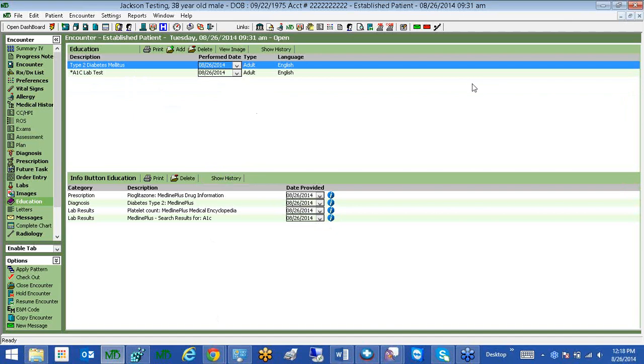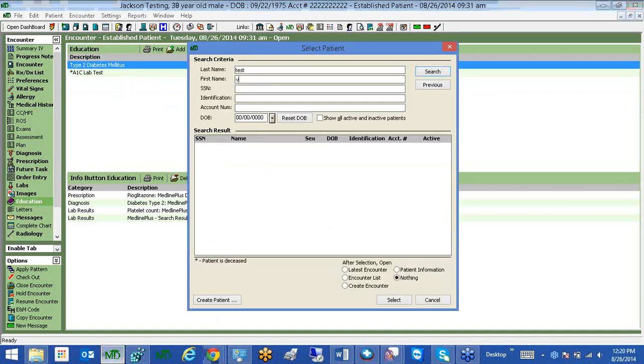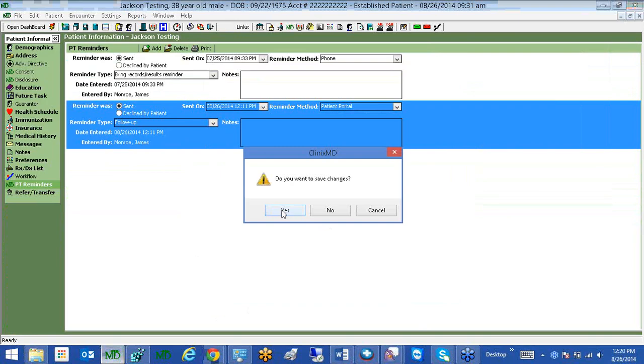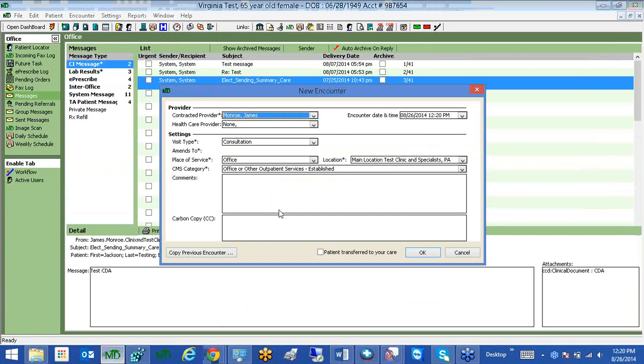Now, there's two ways to track this information, or to indicate, rather, that the patient is being transferred into your care. The first method is when you're first creating the patient encounter for that data service. You'll notice a new checkbox has been added on the Create New Encounter window, to simply mark that checkbox to indicate that the patient is either transferring into or referring into your care. Okay? That inserts that patient record into the denominator for that measure.